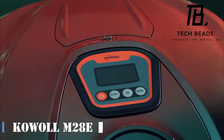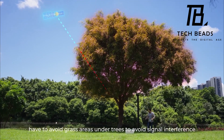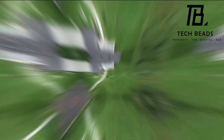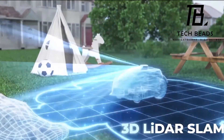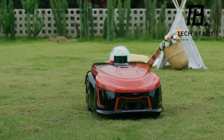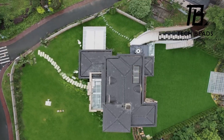Introducing the KOWOLL M28E, a marvel of technology that combines 3D LiDAR SLAM mapping, intelligent route planning, and RTK navigation. While it might sound like something you'd find aboard a lunar rover, we're actually discussing a lawnmower here. This lawnmower boasts centimeter-level precision in positioning, independent of satellite reliance, and harnesses clever algorithms to cover vast expanses — up to 4,000 square meters in a single day. This autonomous lawnmower expertly determines the most efficient route and memorizes distinct zones with varying settings, including cutting heights ranging from 30 to 85 millimeters.